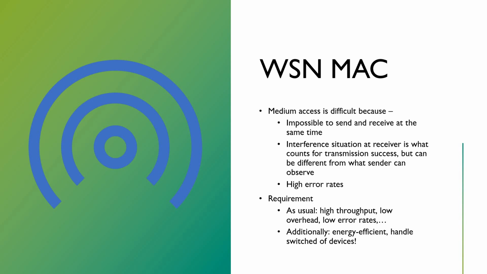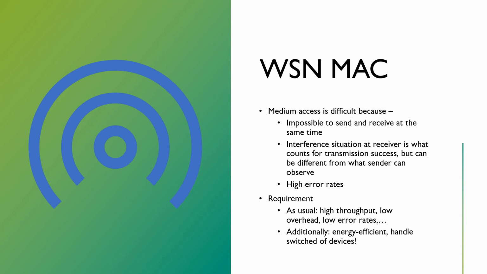The other problem is that you cannot create multiple antennas, because it would be very costly, as wireless sensor nodes have to be created at the least cost possible, in the least expensive manner. As a result, you cannot have more than one antenna, so one transceiver is used for both receiving and transmitting, and it is impossible to do both at the same time. Due to this, collision detection is not possible.